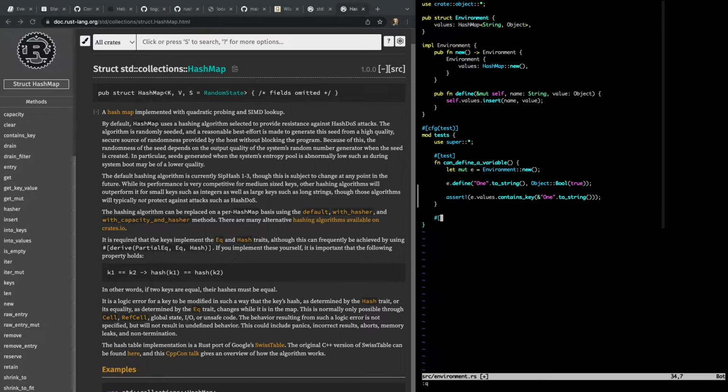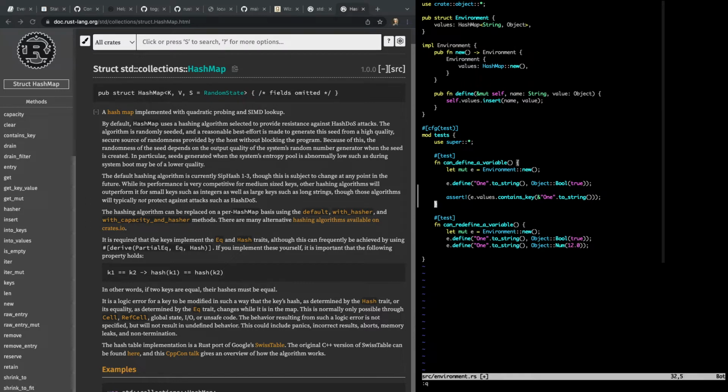All right. And then we want to be able to say fun can redefine a variable. Mod E. Environment new. So now we'll just copy this, and we can change it to a num, 12.